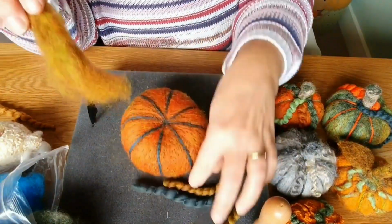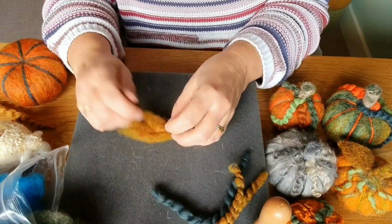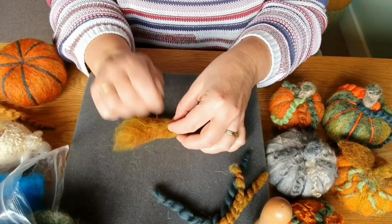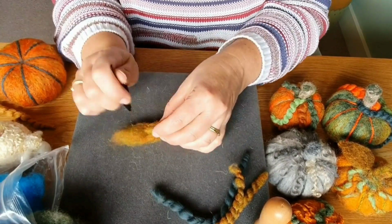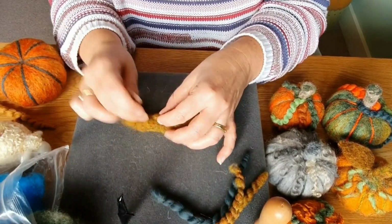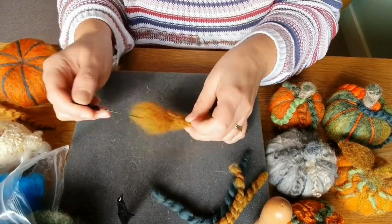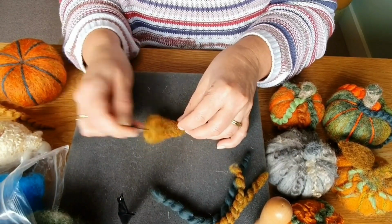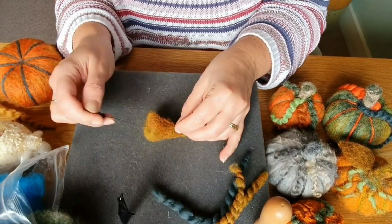So we're going to do the stalk at the top, and I'm just checking all the colours and that I'm happy that they all go. Those curly bits I'll show you in a minute. So with the stalk at the top, I literally grabbed a sliver. You can combine slivers, and I just started gently felting it, holding one end, and then the top end I turn over and in, and this is going to be slightly wider, so it gives the appearance of the stalk.